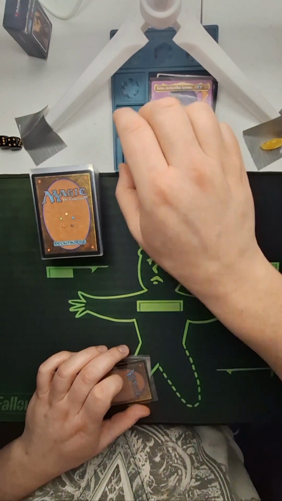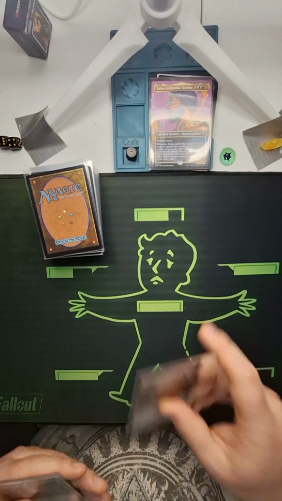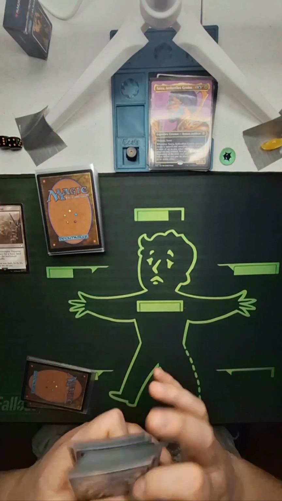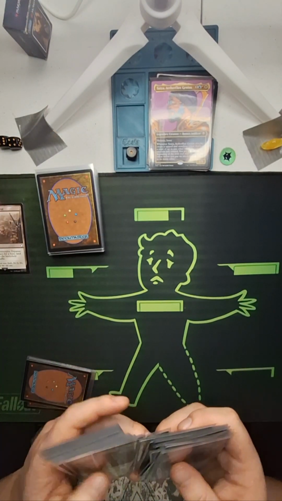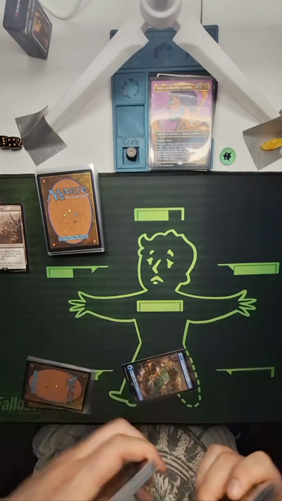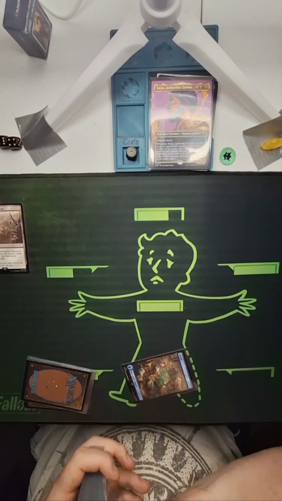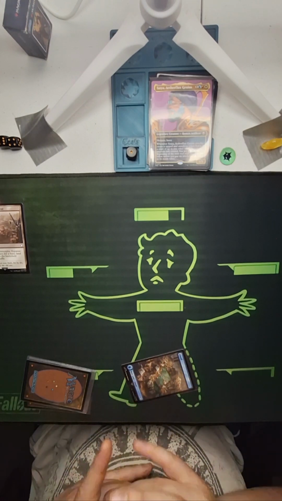Anyways, let's go. Turn 1 of this last game. Terramorphic Expanse. I really like that. Let's crack it and search for an island. Here we go. Shuffle. And go to turn 2.